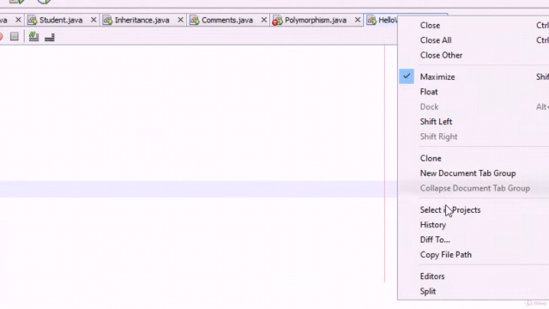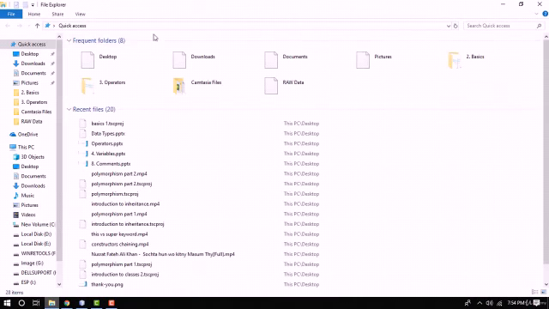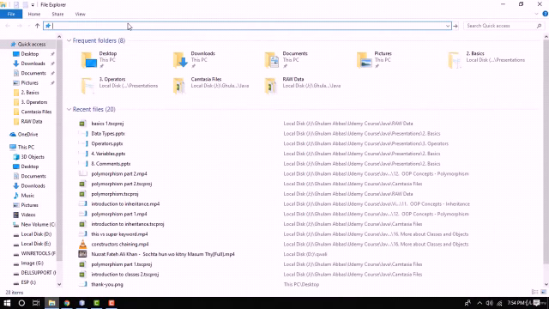Okay, so one more thing, I just go to this tab and right click on it and click on copy file path, and I go to my file explorer and paste my link here and go to that folder in which we have placed our Java file.